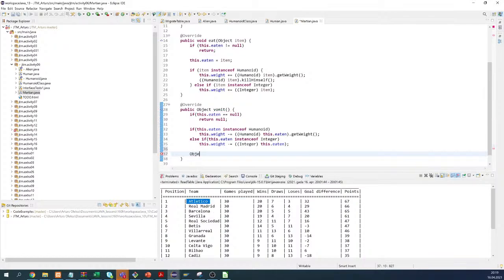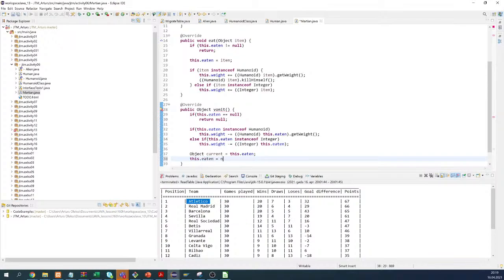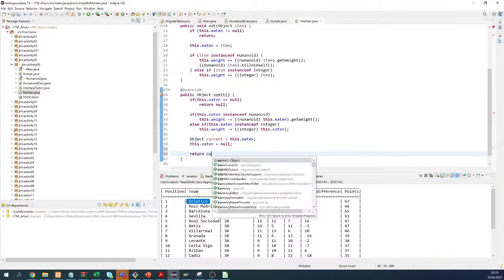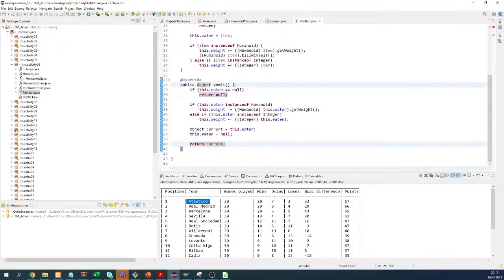Yeah, and then we can again swap the values to the current object, this eaten. Then I just swap the values, and I return what was in the stomach before. So basically just return the content of the stomach.